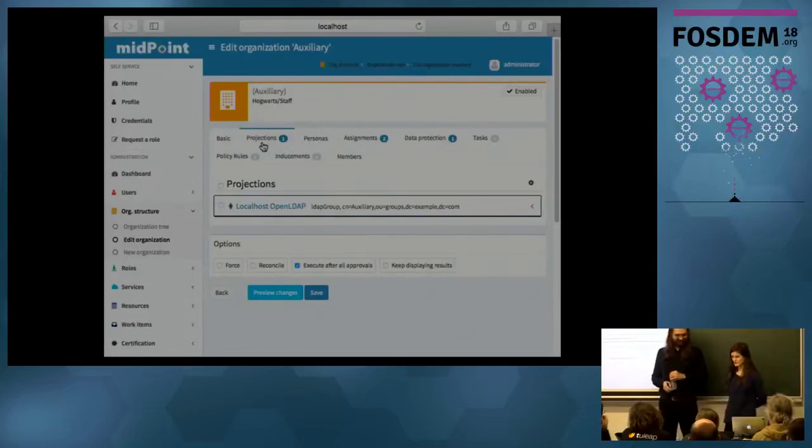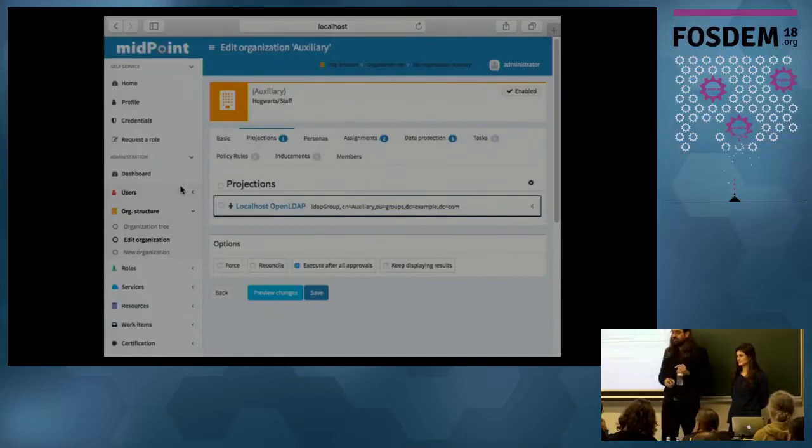There is possibility to have two sources and merge identities from sources. Yes, of course. Any number of sources. Actually, there is no fundamental difference between source and target in midPoint. Just the direction of the data flow. So we can have any number of sources, and there is a way to declaratively define whether two accounts are considered to be matching, so they represent the same identity. It is quite easy to do actually. It's something that almost all identity management systems do, so it's not something that is special to anybody.